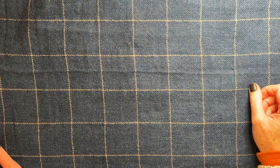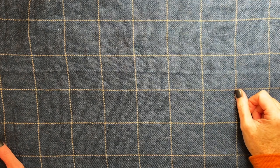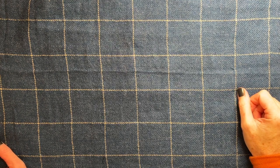Hello everyone. As promised, the sewing theme journals are done and ready, and I will be doing a flip through of them today. These will all be listed in my Etsy shop tonight at 9 o'clock p.m.